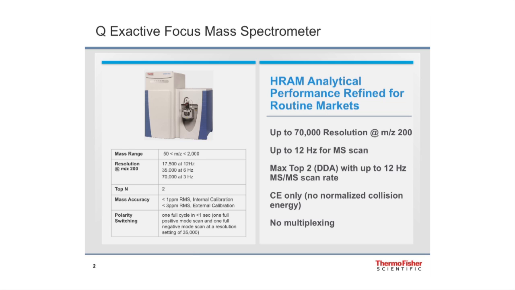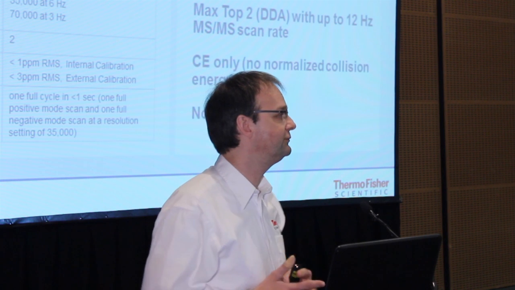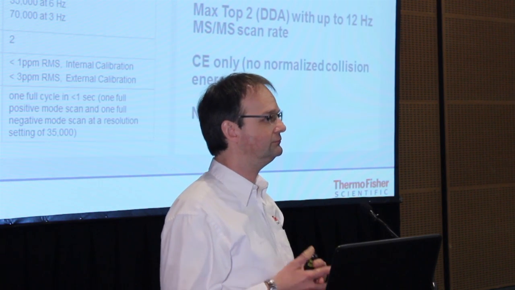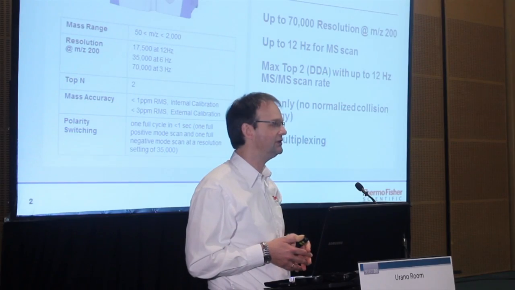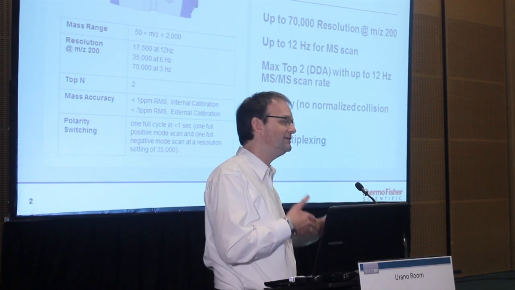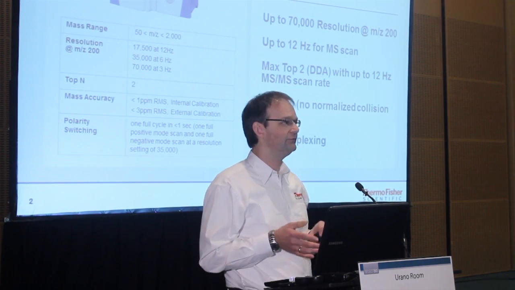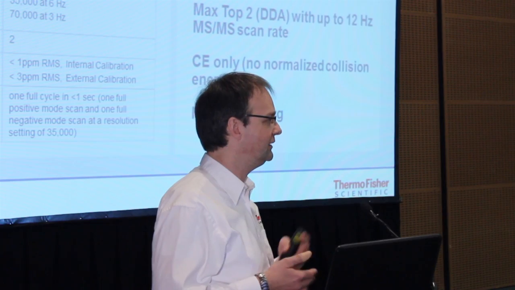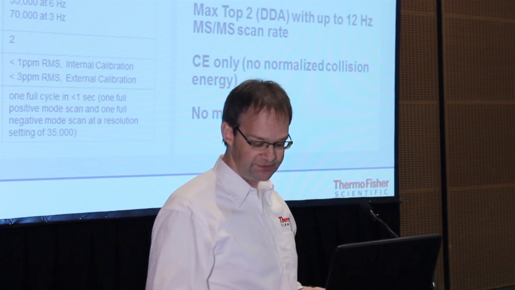We have, for data-dependent analysis, a maximum of top 2, and we introduced with this system absolute collision energy because this fits better for small molecule applications. If you maybe used the Q Exactive systems already, you know that on these systems you have normalized collision energy. That works very nicely for peptide and protein work, where the rather easy equation, smaller mass, smaller collision energy, works very well. But we all know that for small molecules, we, in enough cases, have the exact opposite. So that didn't fit, so we switched over to absolute collision energy on that system.